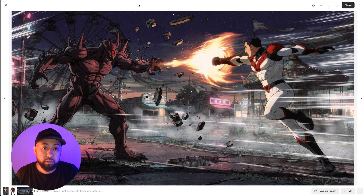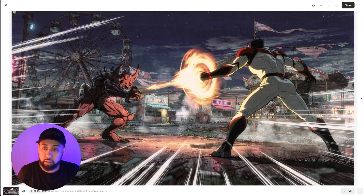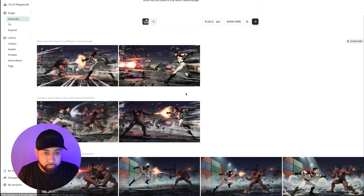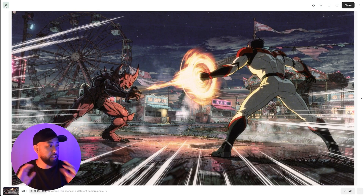Let's push it a little further. I re-uploaded the image to see if it can create a different camera angle. The result kind of changed the pose a little, and the back looks like the front. It's not perfect but it's okay. The background didn't change — it just rotated the character. This seems to be an ongoing issue with these tools — they're not able to change the angle of the scene well.